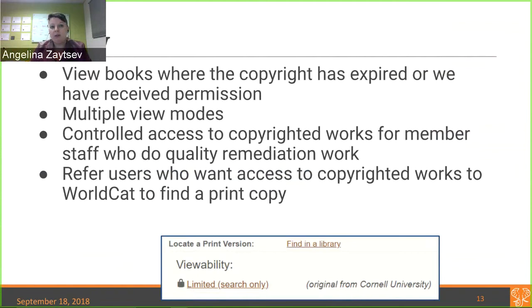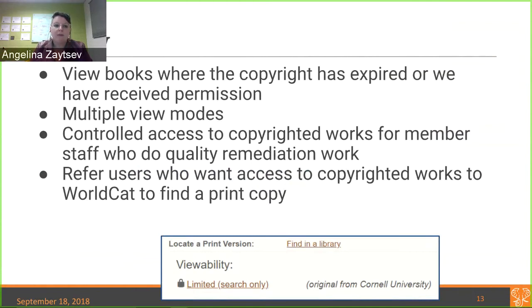When we talk about download, there are different things that member users versus non-member users can do, but when it comes to view access, all users have the same view access except for two cases, which is where we are able to provide staff members with access to copyrighted work for the purpose of quality remediation.